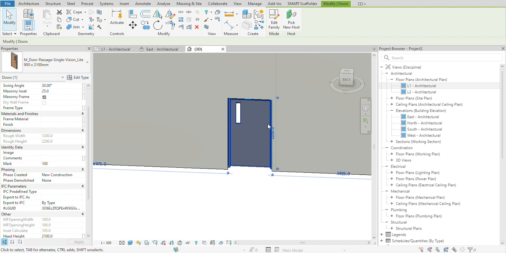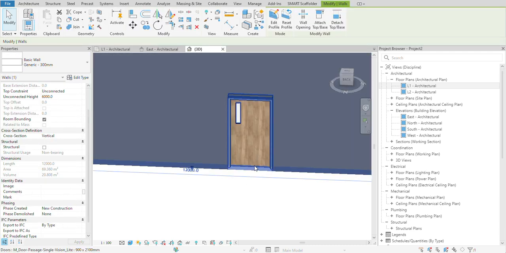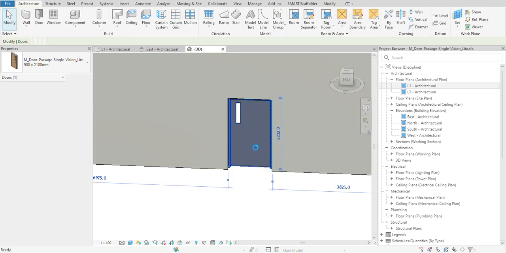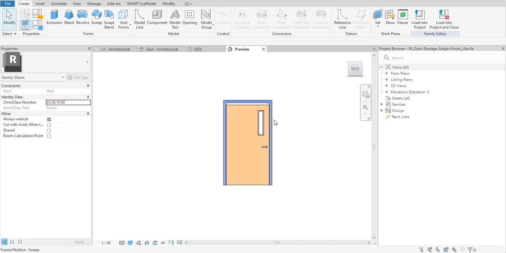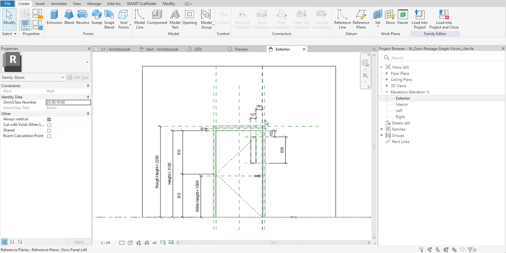There is also a most important thing, but we will discuss it separately in the family tutorial. When you click on the door, suppose I'm clicking on this one, here there will be Edit Family. If you want to change anything in the door separately, the family will appear here, and you can change everything in this door. But that one we will understand in my upcoming videos, separately for the family.